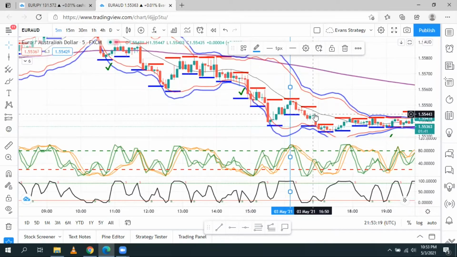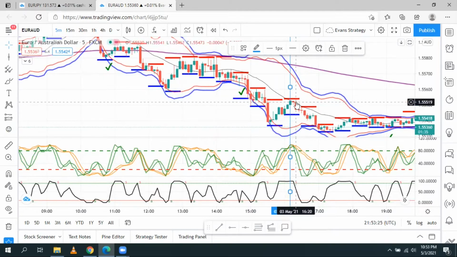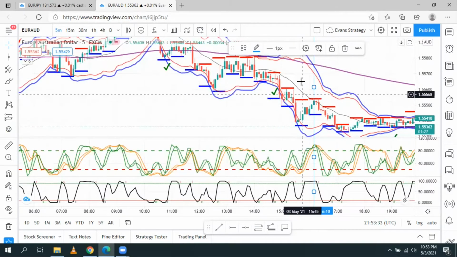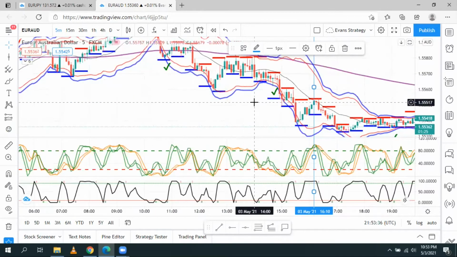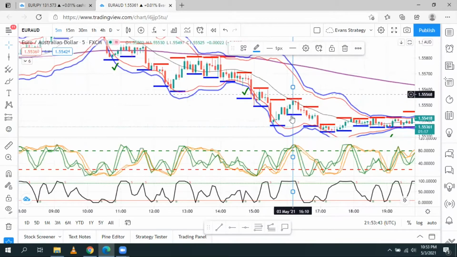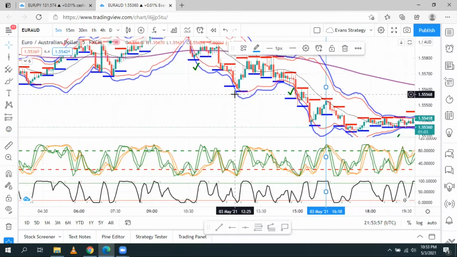Now, in the next video I'm going to do, I am going to teach how to mark up with this strategy to have more confirmations to take your trade. Because obviously, if you have your markup on this chart right now with this strategy, it will help you avoid more losing trades. Even if you don't use markup and you use just these 3 principles, 3 confirmations, you are obviously going to have more wins than losses. But just to reduce the losses more, if you have your markup on this chart, it is going to help you.